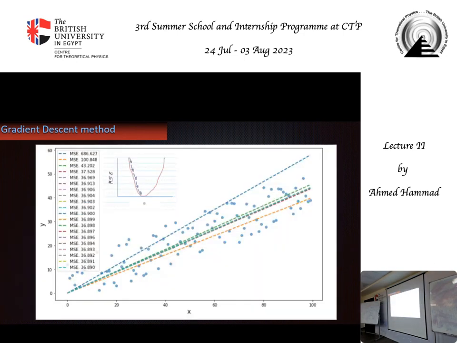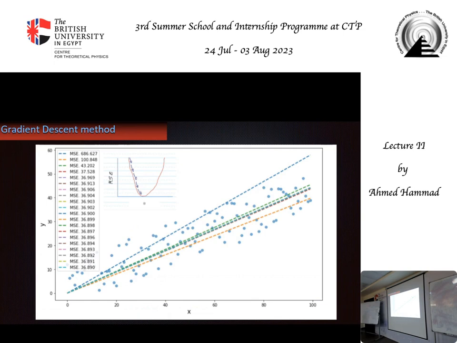You can find this in the code. All the results that you see here, and the code that generates this plot, you can find on the website. I don't know if Dr. Mahmoud is going to upload it on the website of the school or not, but you will find it anyway. Did you send it? Oh yeah, you sent it to us.